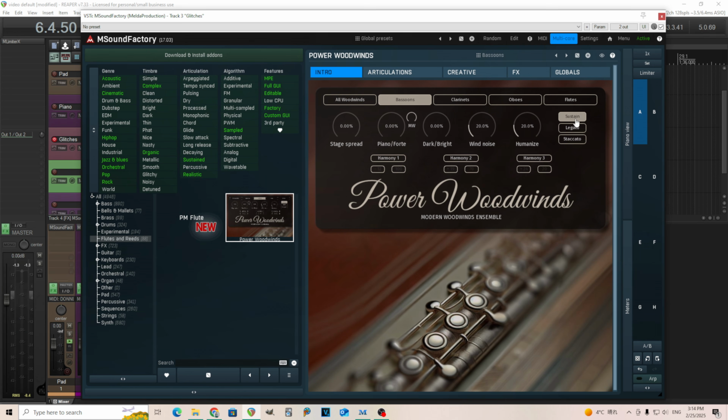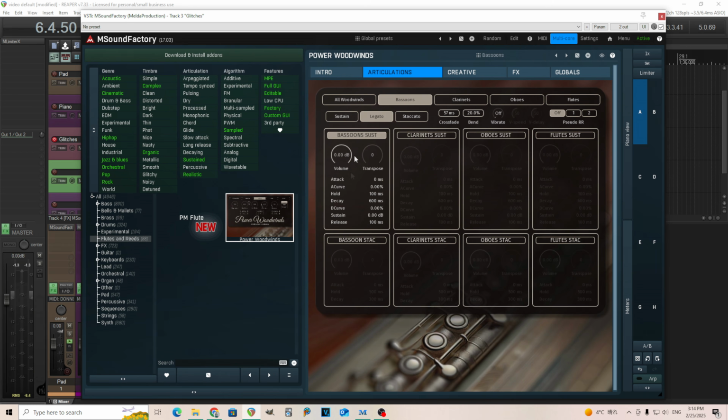So if I have it on sustain and I do something like a trill, sounds bad. Have legato here. And there you go. I'll let you hear some of the other articulations later. Actually, here you have articulation list for here, like bassoon sustain. You have attack. And so you can adjust all these different parameters yourself if you want to make something have a slower attack, a longer attack here.